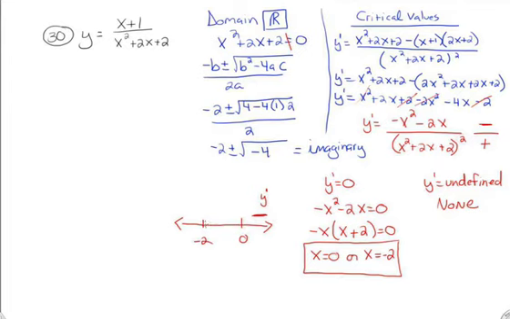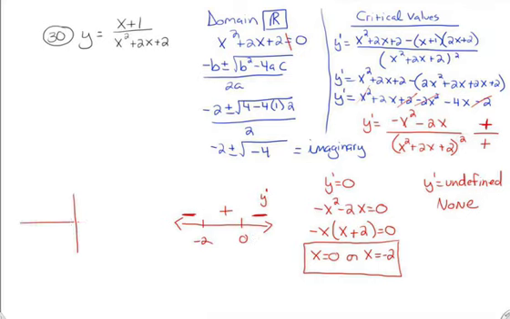Plug in a number like -1, because that's between 0 and -2. Now I have to be a little more careful with my math. The bottom is still positive. The numerator, -1 squared, is +1, but now it's negative. Minus 2 times -1, and that's going to be +2. So it looks like now we've switched to positive. And then plugging in -10,000,000,000 or so, I square that, it becomes positive, but now it's negative again. So I get negative. Alright, so what does this tell me?